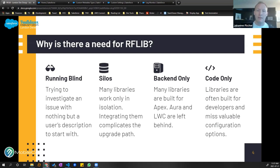Another issue that I found was that a lot of the frameworks around logging in particular were focused on the Apex side only. That's great, but Salesforce has invested a lot into alternative technologies over recent years. We have two front-end stacks with Aura and LWC. We have heavy investments on the flow side, and Process Builder came out before. There was a lot more happening as part of your customizations on the Salesforce platform that was not covered by those frameworks, and that was a gap that I wanted to address. It was the same thing with the code-only portion: we have backend-only code, and then the front-end portion needed to be covered as well as the administrative side on the flow and Process Builder level.